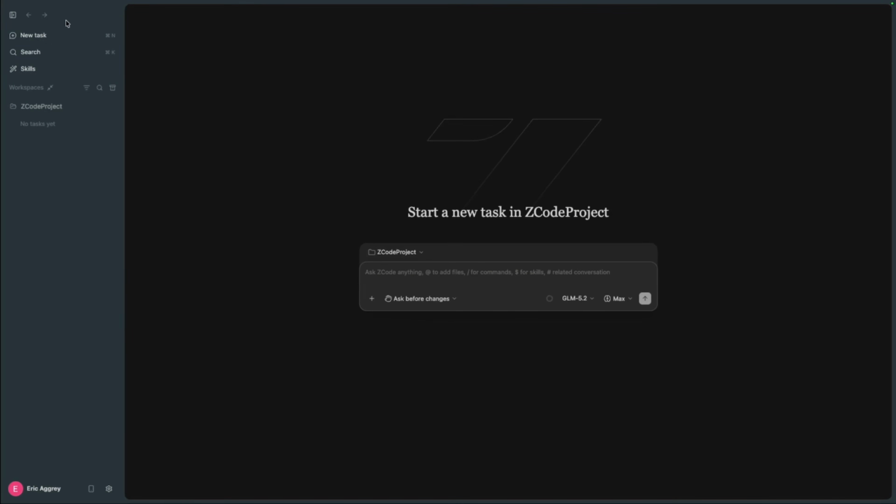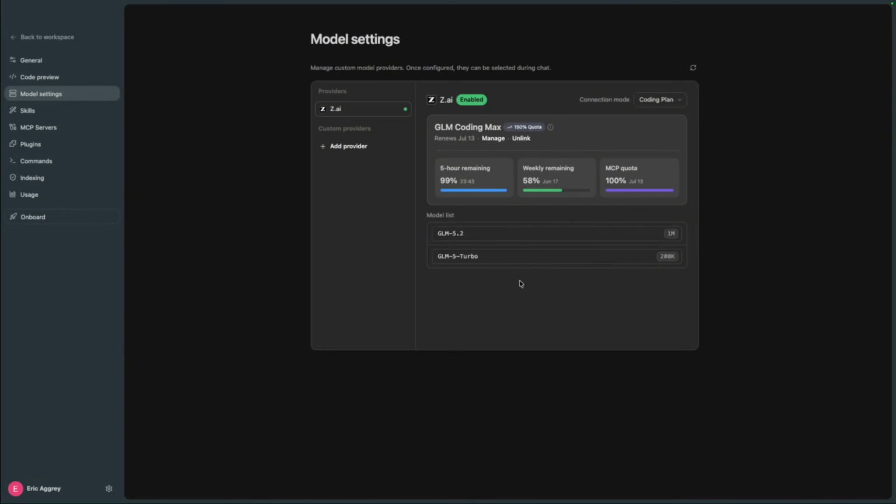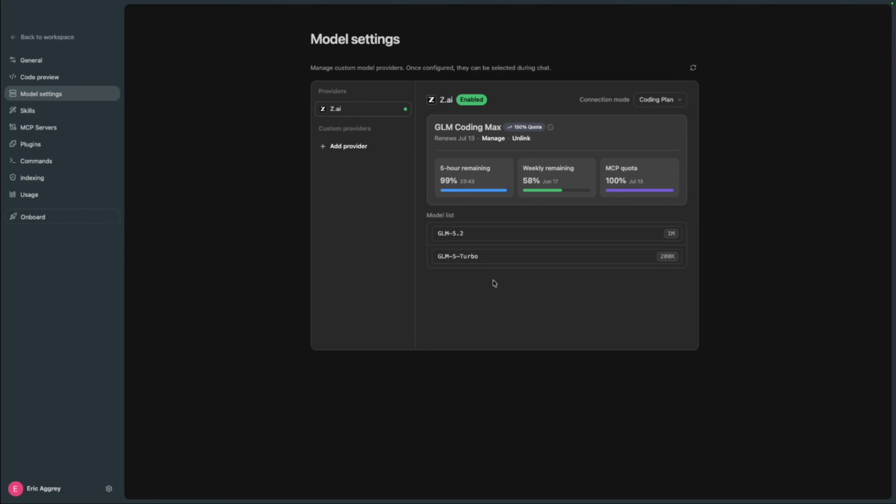As you could see here, I could hide this menu and look at how beautiful this is. You could choose your model. For now, let's see how many models we get out of the box. You see, I'm actually getting a 150% quota for using ZAI. You see how much of my weekly quota I'm actually using. I could also bring other providers as well. For example, if I have any other provider, like Anthropic or OpenAI, I could bring them right here. So this is it. We'll come back to our ZAI.